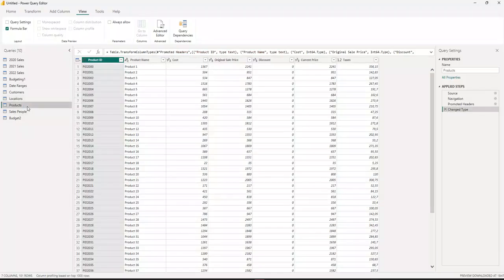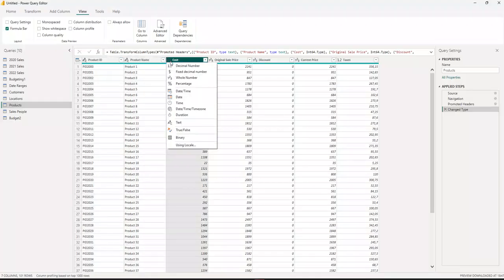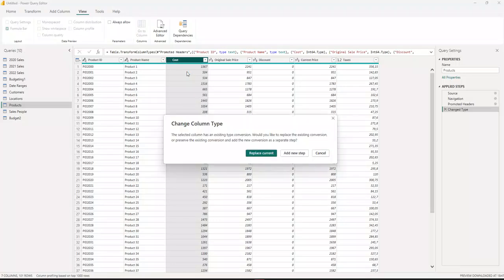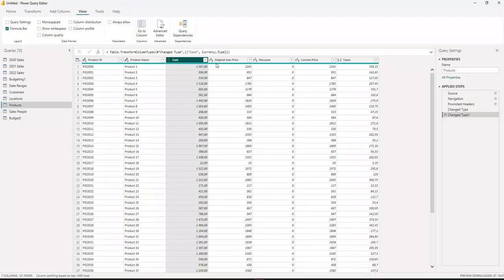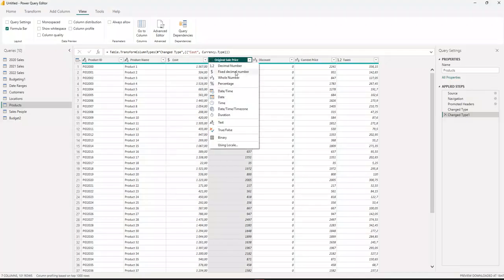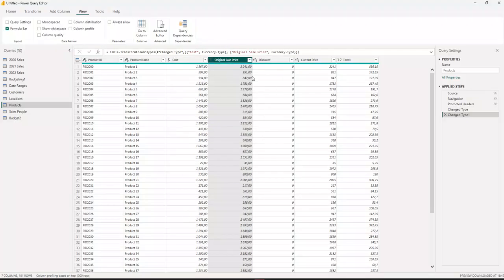Let's go to products. This is a list of product IDs and their prices, etc. Product ID is fine, product name is well named, then cost, it's 123. We need this to be a fixed decimal number, which is a price, and we need to add a new step, and it's now original price. We also need to convert it to a $ sign.